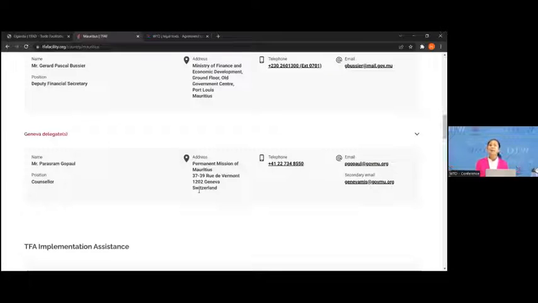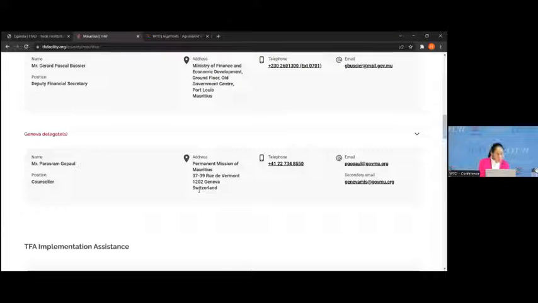So if you're concerned, let's say as we were discussing about a notification, you may want to contact the Geneva delegate and see what's going on with a certain notification. So I think the facility does a wonderful job of putting the contacts at your disposal, and these have been notified to the WTO and to the facility. You can check to see if the WTO member that you represent has provided contact details, and if they are correct. If they are not correct, please feel free to contact Mark or any of us and update them. We 100% depend on you.